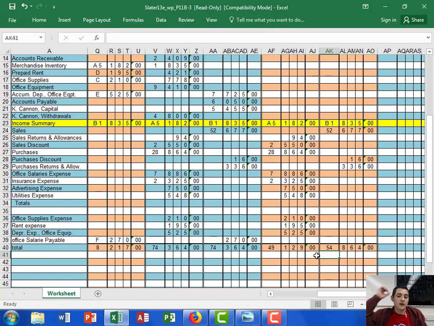Now, to know that you have a net income is if your credit side is greater than your debit side, because your credit side shows the money that you've earned, whereas the debit side shows how much money you've used up or has left the business. So if your credits are greater than your debits on the income statement, you know you've made some money. So then when you subtract these two numbers, you're then going to get $5,735 for your net income.